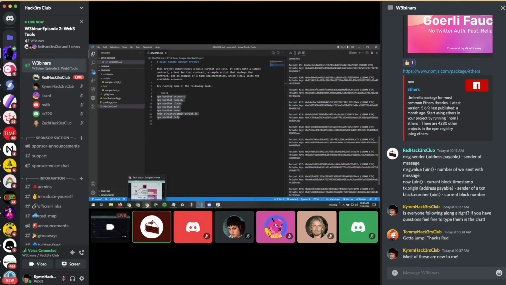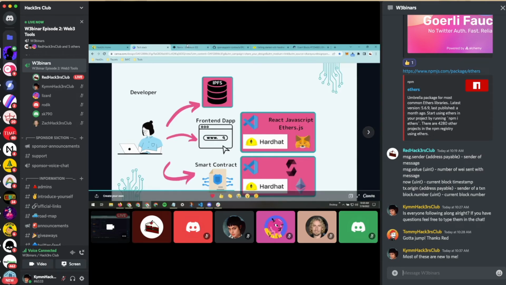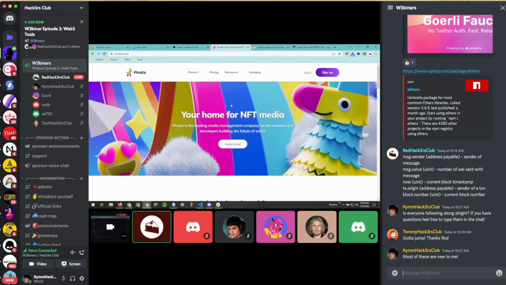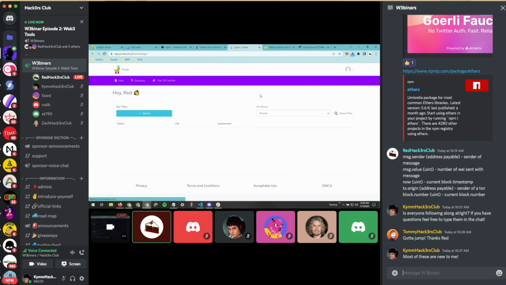Now, the last tool that we didn't mention is going to be Pinata. Pinata is one of many ways to connect with IPFS. IPFS is an on-chain database. You store your data on there. But, there are other ways to deal with it, to get stuff on IPFS. This is a really user-friendly way that I found to do it.